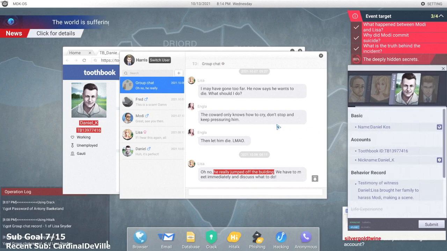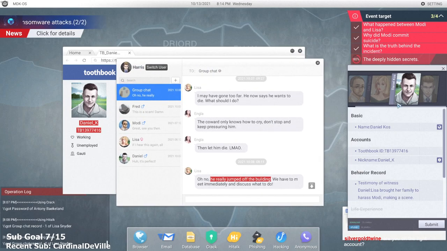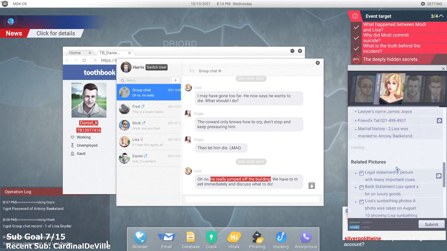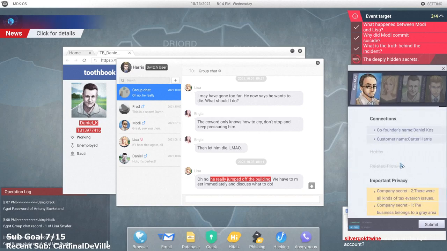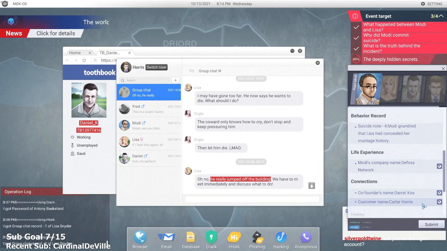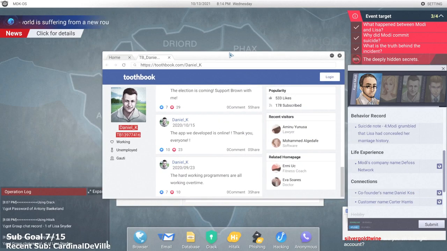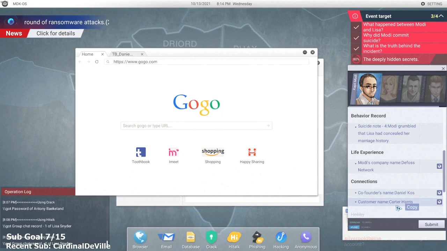We're missing stuff. Are you under the right account? Yeah, right now we're under Harris. I don't think we have anybody else's login for iTalk. Unless it works for her too, but phishing, database crack. I already got all of her information. Carter Harris. We can try searching Carter again, see if there's any other stuff we find out.